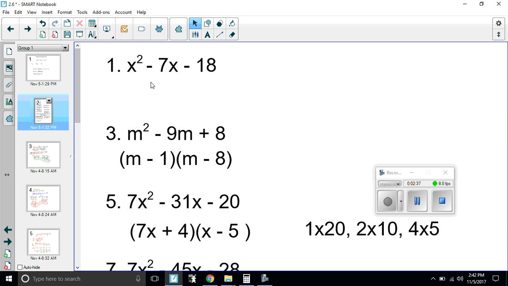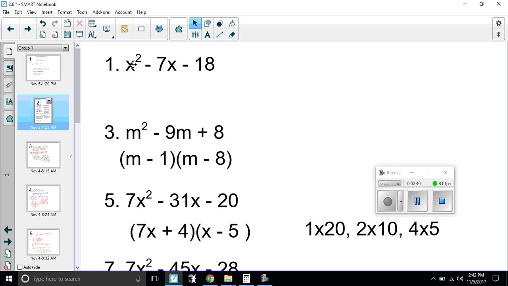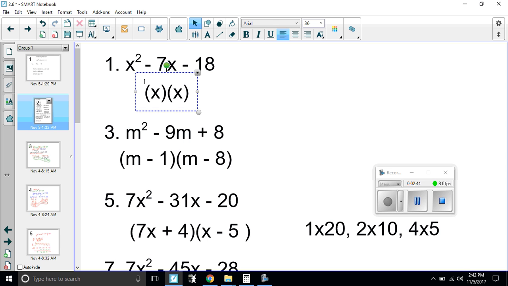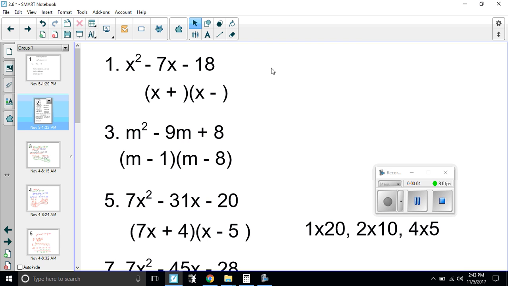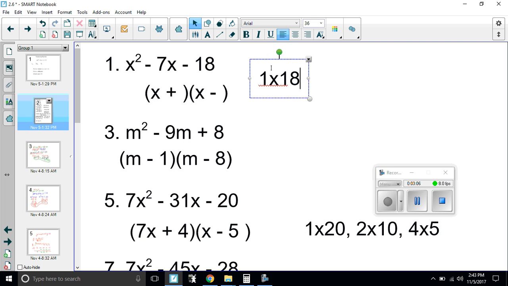Okay, so factoring here, it's ax squared. In this case, my a is a 1. So it's nice because I can just do 1x times 1x. That's going to be the first term in each set of parentheses. And the signs here are different. So that means one sign is going to be positive and one is going to be negative. It doesn't matter which one's which. What matters is where we put the factors so that when we check our OI, it's going to multiply to this negative 7. My factors of negative 18 are 1 and 18, 2 and 9, and 3 and 6.